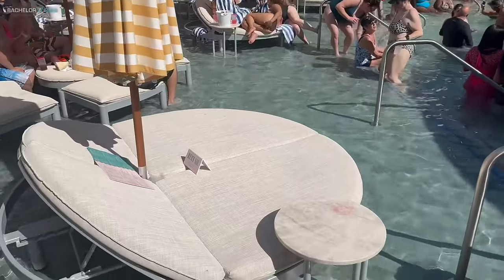And then there's the wet deck day beds, which are actually pretty cool too. Those are going to be like a circular type of thing, lily pad. But they have a reclining thing on them, so they recline up a little bit on the back, and so you can have a little recliner day bed, if you will, in the pool. So those are going to be your wet deck couches and your wet deck day beds. All right, and those are pretty much all the sections in the place. So if you want one of those, let me know.